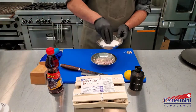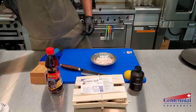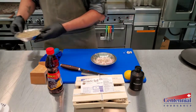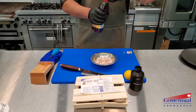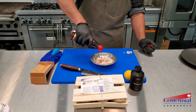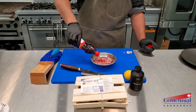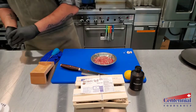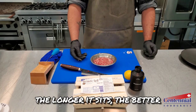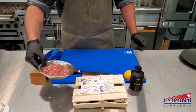And then salt. Pepper. And our red wine vinegar. You can choose to do this with red wine vinegar, or you can use champagne vinegar as well. And then once your vinegar is in, you're gonna wanna let that sit for about 30 minutes, get all the flavor concentrated, and then it'll be ready to use.